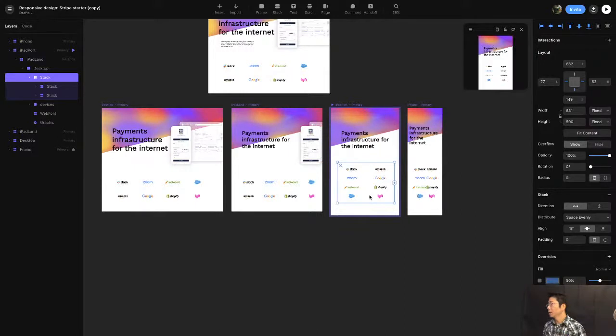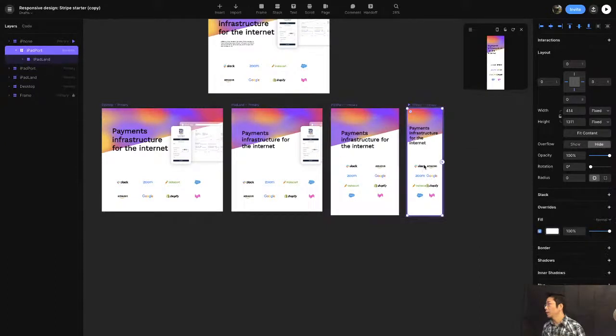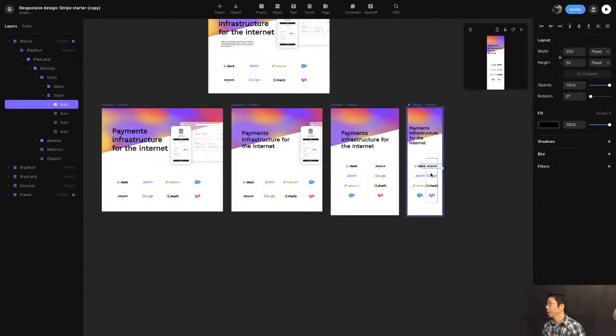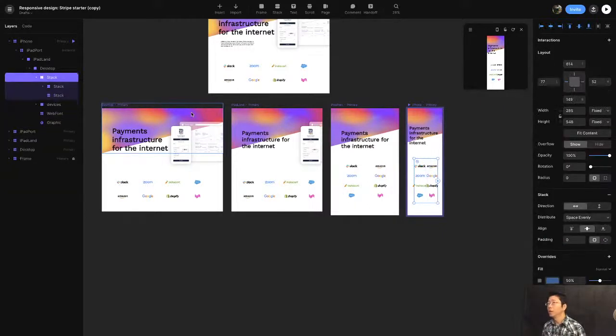And I think this is pretty convenient, once I made changes to this portrait, I have it automatically on the iPhone view. Let's maybe change the padding a little bit. 24, 16, 16. Okay, that's roughly about it.